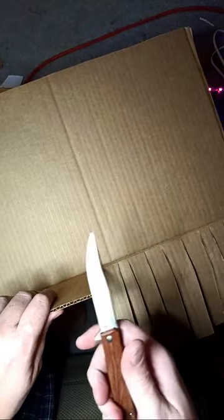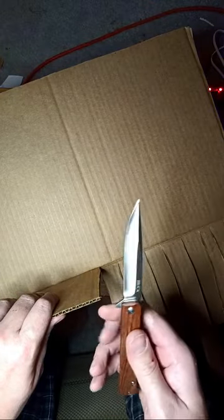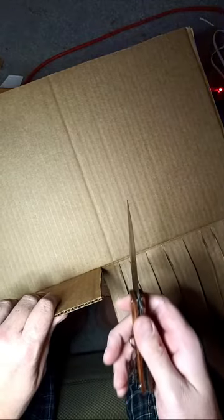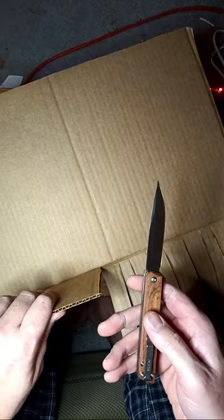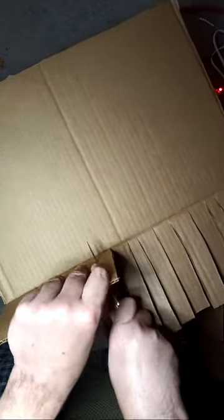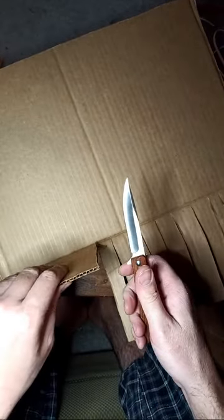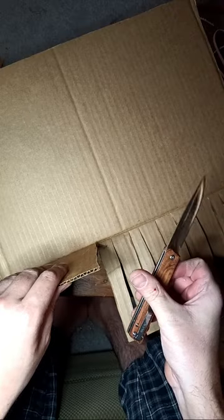No, the Buck is okay. There's a couple things, some fit and finish stuff that I don't like, and I don't like the pocket clip. But it's not a terrible knife. Carry it in your pocket, not a problem, if you can live with the pocket clip being fragile. I'm tempted to take a look at the Ganzos that I have and see if I can steal a pocket clip that'll fit this. I'm not entirely sure that'll work, though.